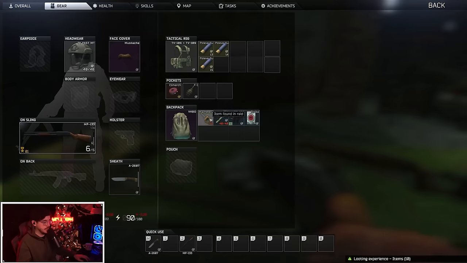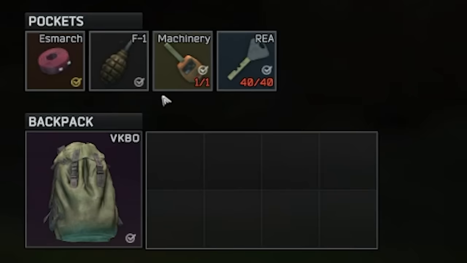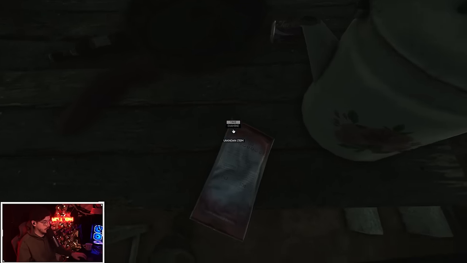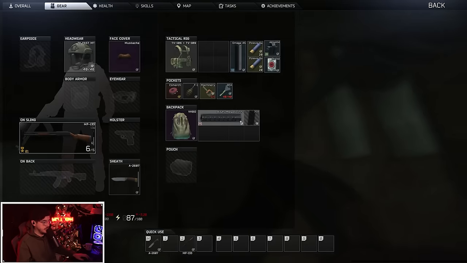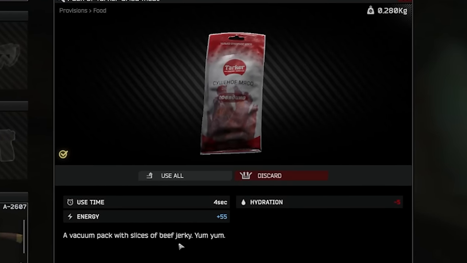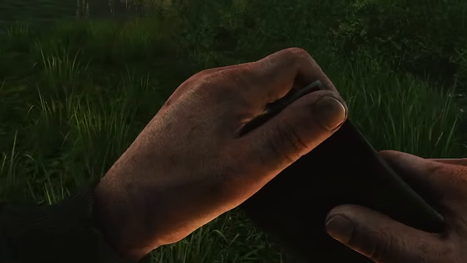Okay, vaulting. Check out our scav. Ooh, we got a machinery key right off the bat. Won't even have to worry about that. We can just go straight into the raid and do our little pocket watch thing. What the f*** is that? Pack of Tarker, dried meat. A vacuum pack with slices of beef jerky. Yum. Finally, they've added beef jerky. Do you think there's an animation for the beef jerky?